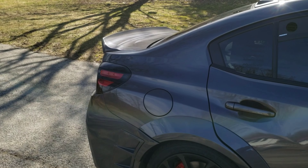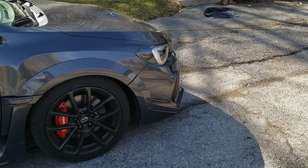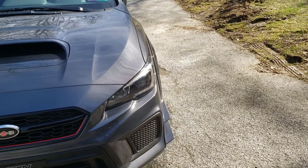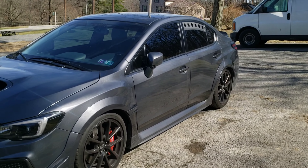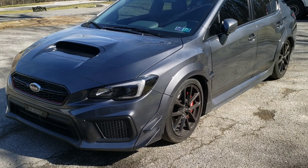No big problem — that should sand out just fine. Wet sand and buff it. I still have to do my trunk anyway, so I'll give these like a week to cure up and then I'll wet sand and buff all of them, just clean them up. Besides that, we're ready to rock and roll. The only thing left to do is put some wheel spacers on, test out the wheel fitment, sell the wheel spacers, and get some wheels. Not exactly sure when that's going to happen yet, but hopefully soon. Anyway guys, that's going to be it for today's video — I appreciate you watching and I'll see you again soon.